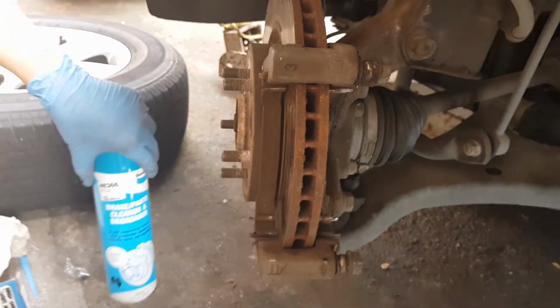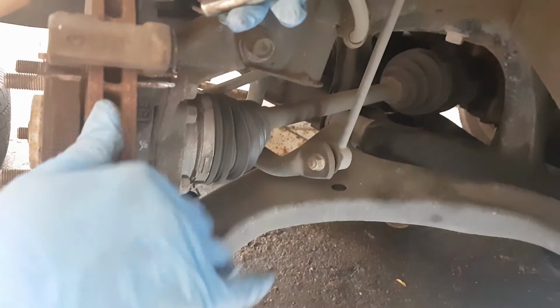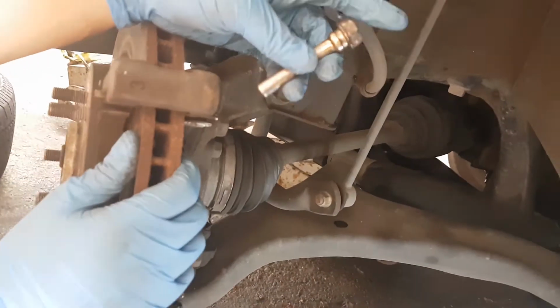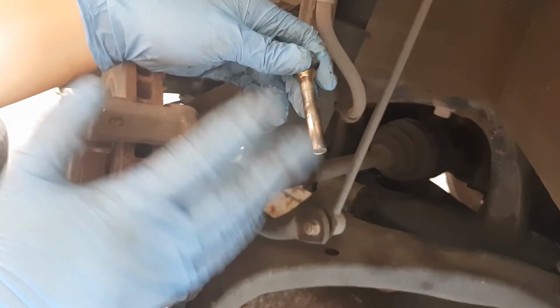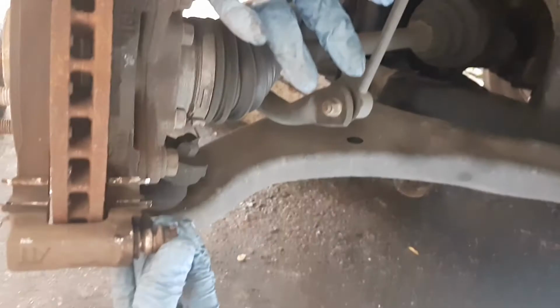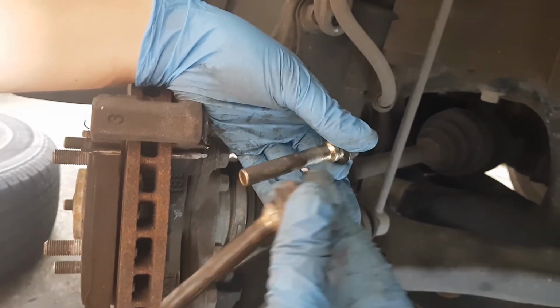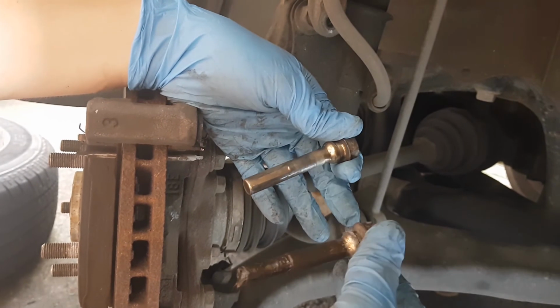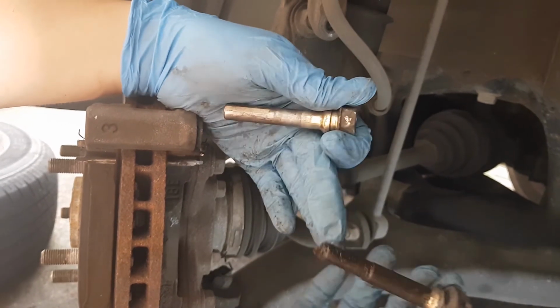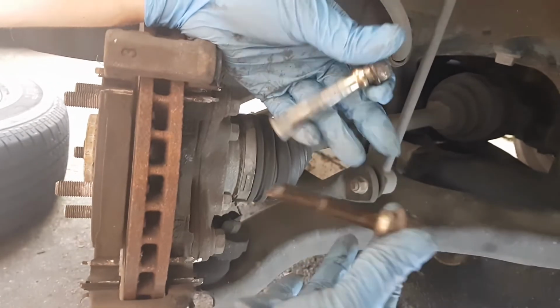So yeah, just a quick update. We've cleaned the calipers, we've used the brake cleaner, dusted it off, and the bolts as well. Here is the after, and here is the before. As you can see the grease. Don't worry, we'll just use a new grease. We'll replace the old grease because this one's already dirty.